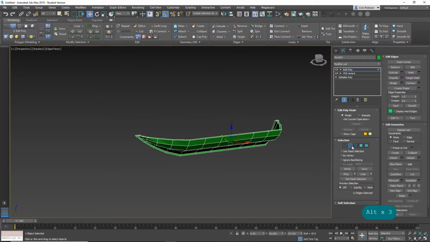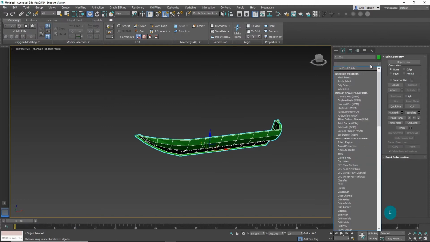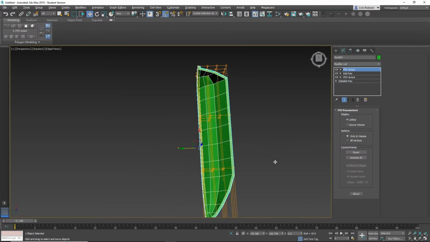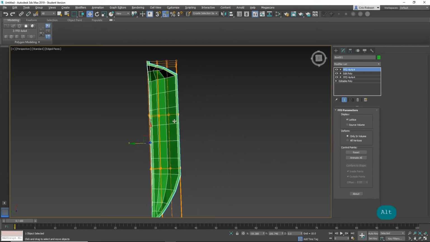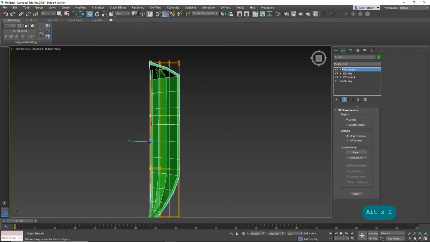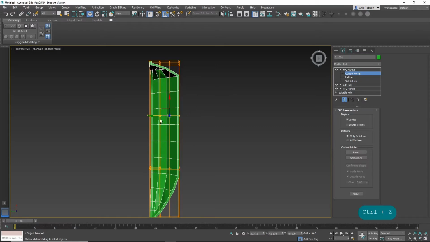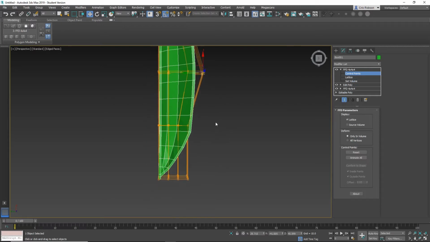Okay, and then I'm going to stick another FFD on top, another 4x4x4, and now, because I've got enough polygons to do this, I can start deforming it a bit. So I'll go to my control points. I'm going to go to my second, not my first. If I go to my first, I might warp it a bit too much. So I'm going to go to my second control point. Just bring that out a little bit like that. There, a little bit more like that. And it just flutes it, okay?